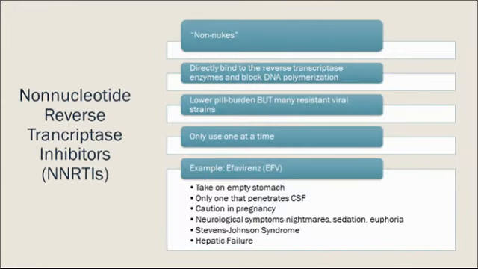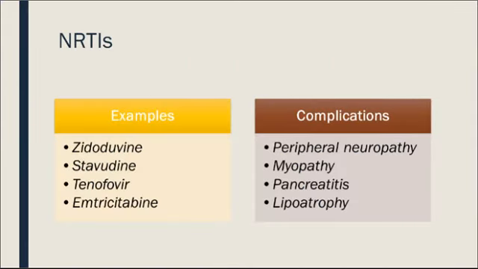Your non-nucleoside reverse transcriptase inhibitors, or NNRTIs, or non-nukes, directly bind to the reverse transcriptase enzyme and block it, with a lower pill burden. They don't have to take as many pills, but there are many resistant strains to this. Only use one at a time. They cannot be used in combination. Take on an empty stomach. It's the only HIV drug that actually penetrates the cerebrospinal fluid. Caution in pregnancy, neurological symptoms, nightmares, sedation, euphoria, because it goes into the cerebrospinal fluid. Watch for Stevens-Johnson syndrome and hepatic failure. So back here, remember the zidovudine is the first line.